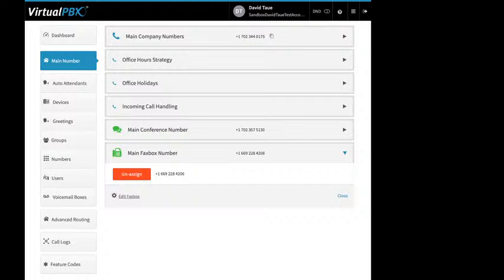Now, on your accounts, when you click Edit Fax Box, you will get a pop-up with 2 fields that you can enter. On this account, it's broken. But the 2 fields, the first field is for inbound notification, right? So when a fax comes in, who's getting the fax? Basically, they get an email saying, hey, you have a fax, and here's a PDF, right? They can then open it and view the fax.